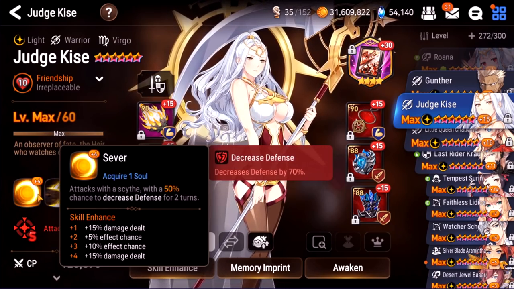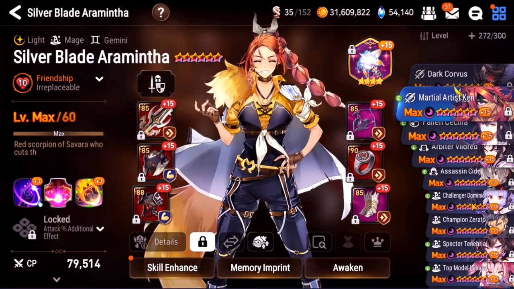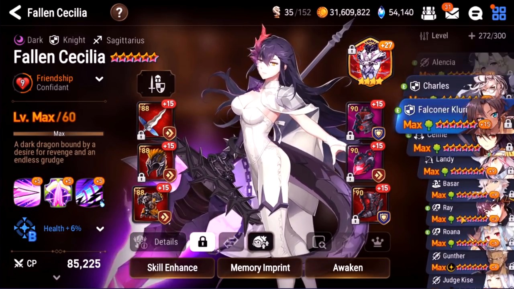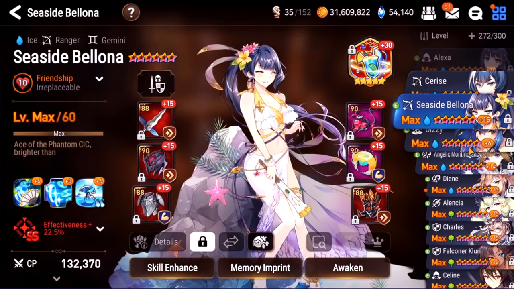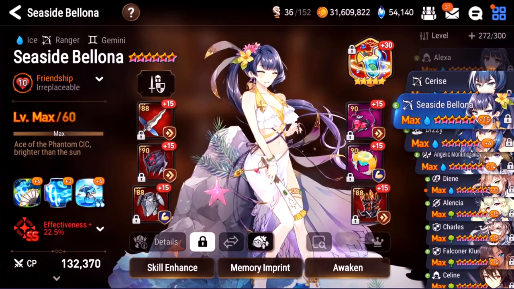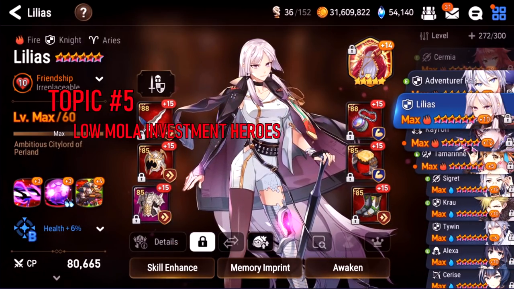S1, a lot of people will just ignore. I did it anyway because I love Judge Kise. But yeah, in general, with DPS heroes that are just straight up one-shotters, you might be able to get away with only doing the S3, but tanky bruisers, you will almost always want to plus 15 them. So with that, let's move on to low Mola investment heroes. Topic number 5, low Mola investment heroes.